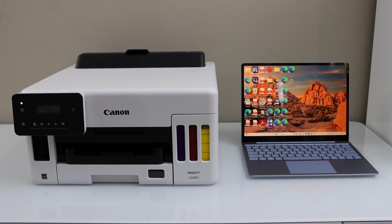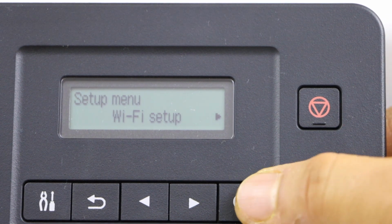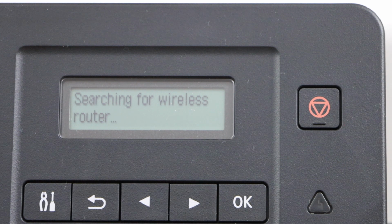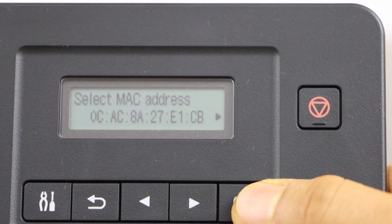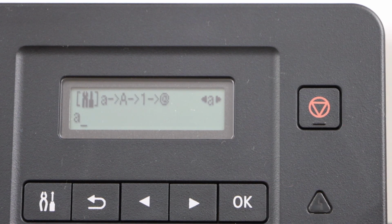So go to the printer display panel, click on the setting, select Wi-Fi setup, scroll ahead and click on the manual connect. Select your Wi-Fi network, use single router, select first MAC address. Now enter the password using the display panel.